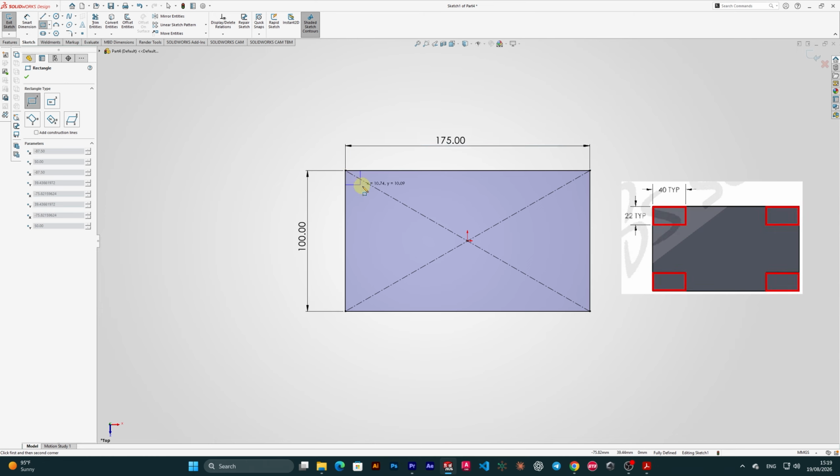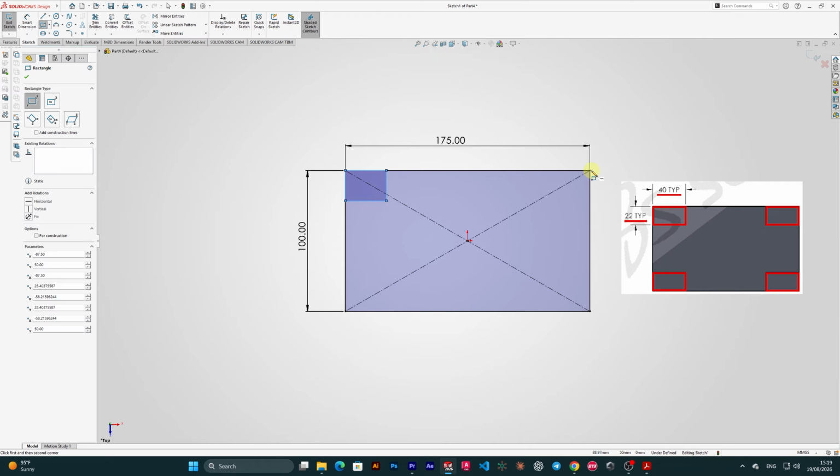Then we'll draw 4 40 by 22 millimeter rectangles in the corners for the top and bottom layers.